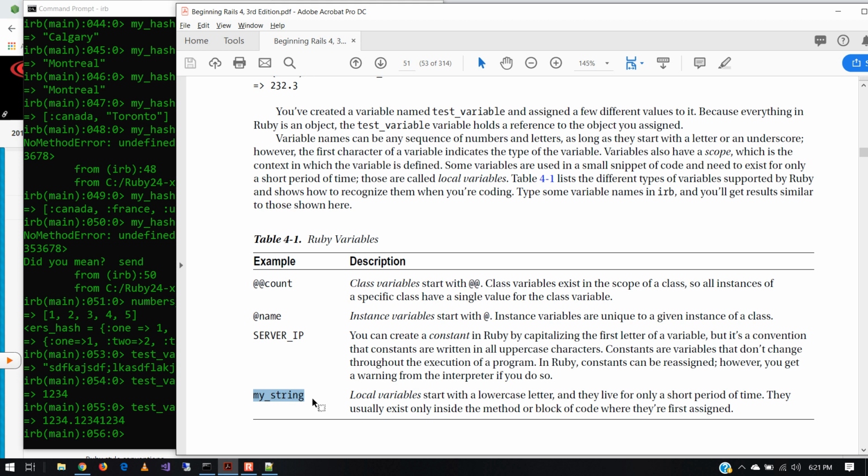So for example, we might instantiate one article out of our database so that it appears on the screen, and that'll get stored in @article, and it will be unique to that instance, right? So you will start to see that. So when you see that, you got to keep in mind that it's tied to that instance only.